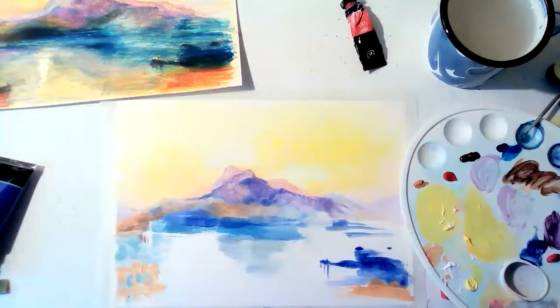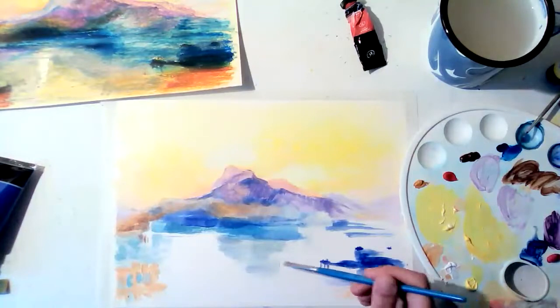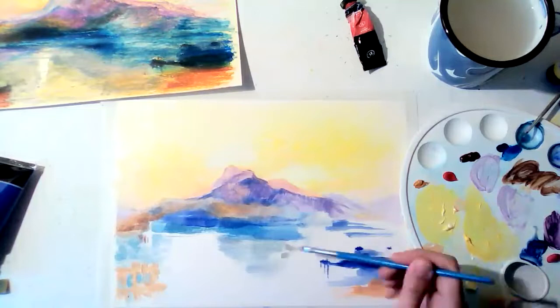I really got a very nice mix with this pink and the blue. Somehow I get a very nice grayish color. It sometimes happens, especially when I take those children's paints, when I take gouache.